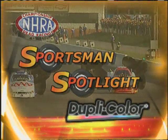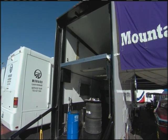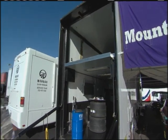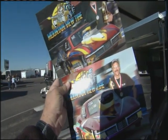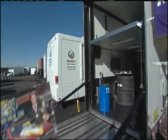When you see a two-car trailer like this in the pro pits at a race, it's not a surprise. Everybody's running multi-car teams. It is a little more of a shock in the sportsman class, but the guys at Mountain View Tire put together one of the most awesome pair of race cars ever seen on the Sportsman Trail. Got an A-altered and an A-altered automatic. David Beckley drives the A-altered automatic car. And first of all, David, congratulations on yesterday. Tell us about that monster run, 6:59.